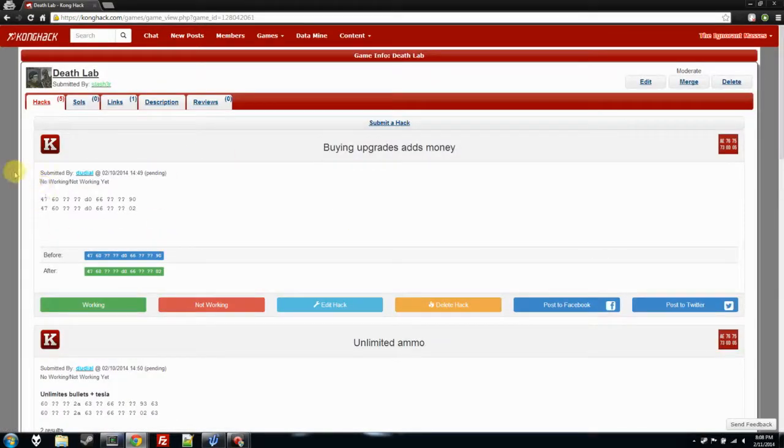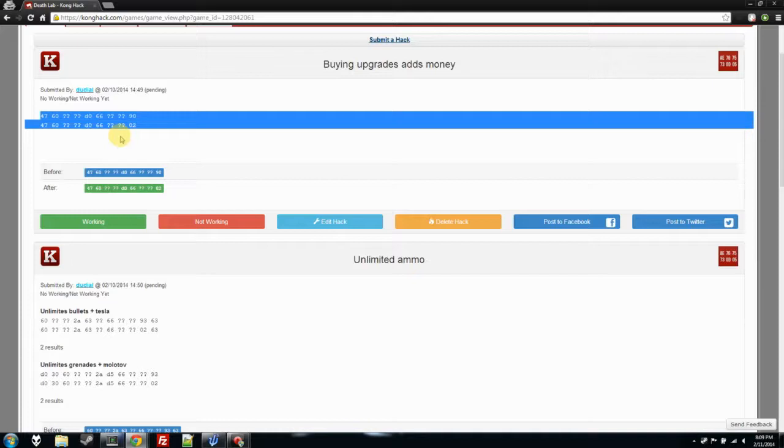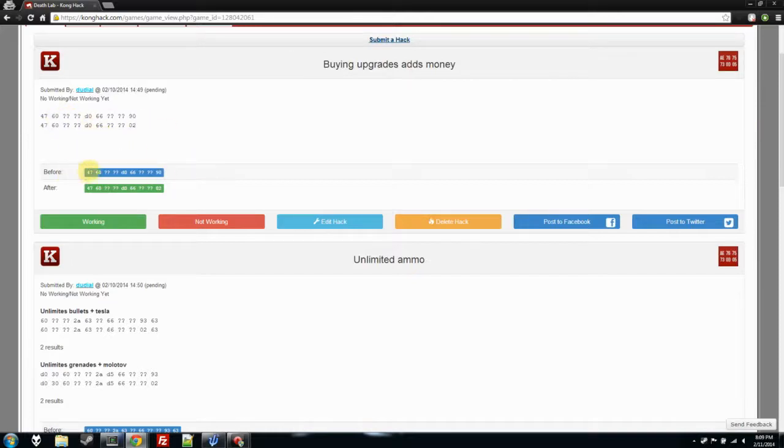You'll notice three things that are really important about a hack. You'll notice the Congregate logo here, which means you can only use that hack on Congregate. It may work on other sites, but it was only developed for the version that is over here. And in the other corner here, you'll notice this is an array of bytes hack because of the little array of bytes symbol up there. Also, the descriptions here don't necessarily have to be there for array of bytes, but it's nice that you put those there. You can easily copy the before and the after.